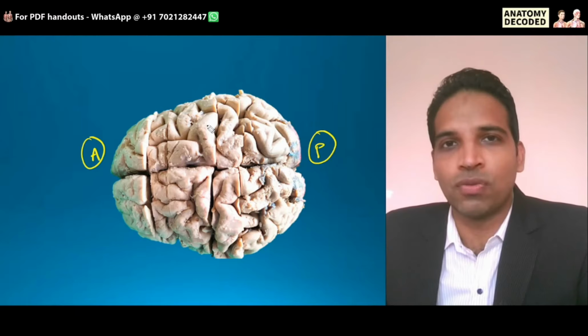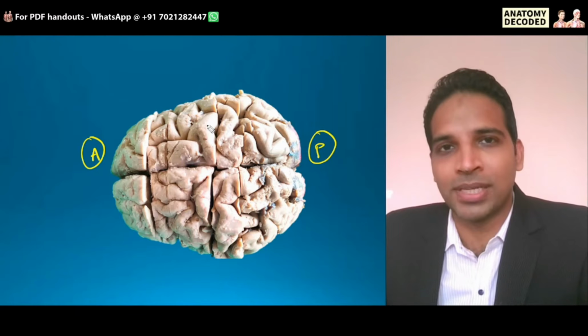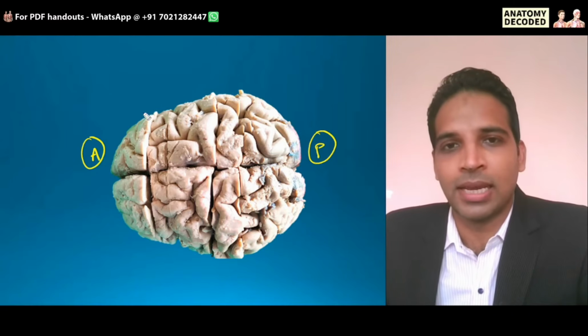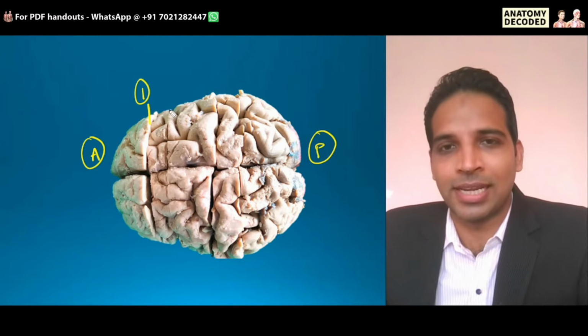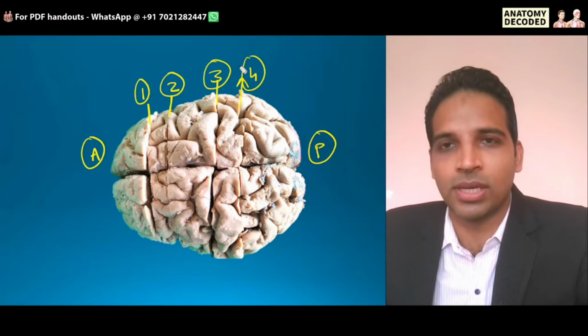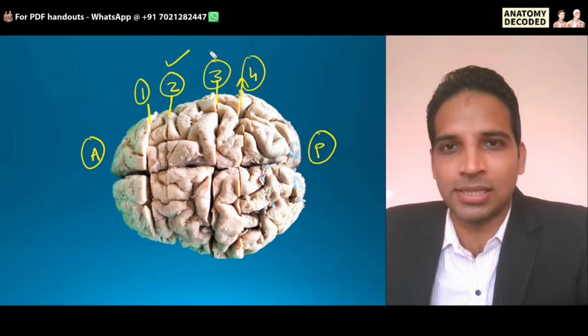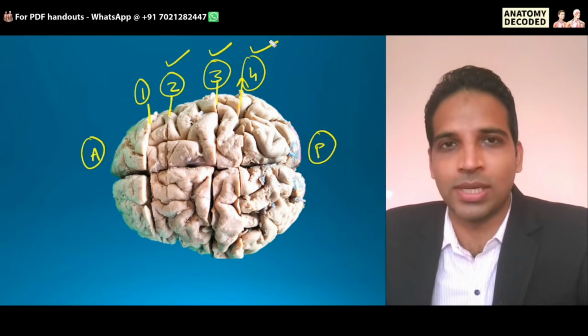And from an exam point of view, three sections are very important. Section passing through the anterior horn, section passing through the body, and section passing through the posterior horn of the lateral ventricle. In this brain, one additional section we have taken, that is at the anterior most end of the anterior horn. Okay, so actually four sections are taken in this brain. There is section 1 that is taken at the anterior most end. There is section 2, and there is the third section here, and the fourth section is here. Okay, for exam point of view, relations, these three are very important. In subsequent slides I'll show you.